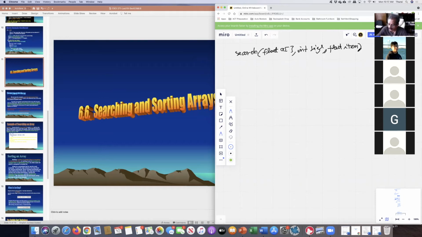That's what that is. Okay, and I'm going to compare every element of the array to the item until I find a match. And if I find a match, then I return the location. The location is the subscript value. That's all I need. I return the subscript value. Okay, so inside the function, I need to declare the variable. So I need a subscript variable, int i. I start that at 0.